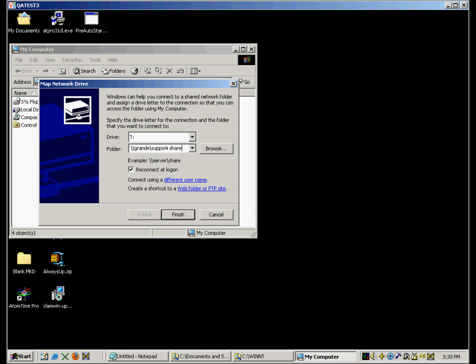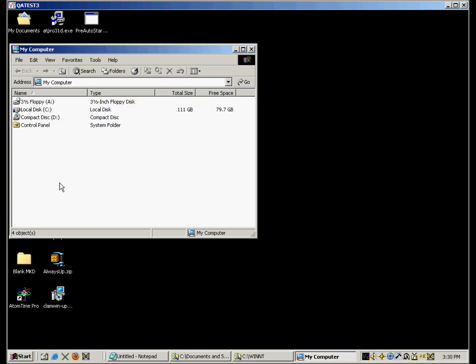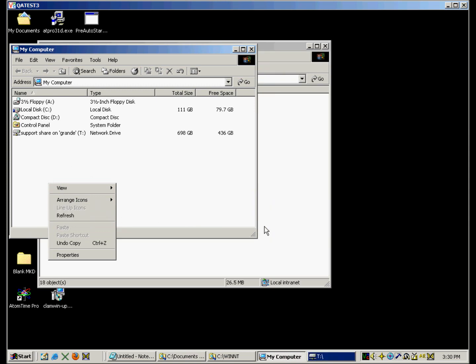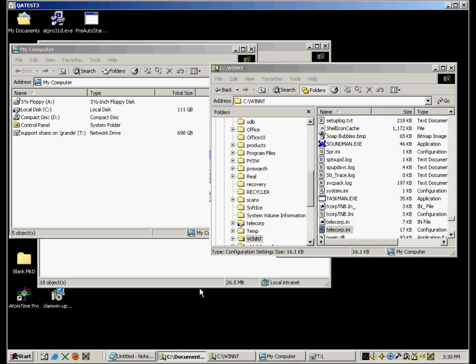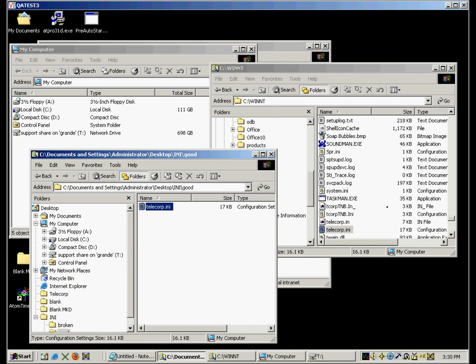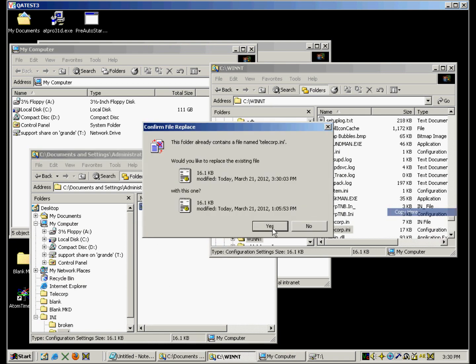Windows has a utility built right in here to Windows Explorer under the Tools menu called Map Network Drive. I'm going to execute that utility and map my T drive back. Now you'll notice when I go into my computer, I've got a T drive that's alive and active. At this point, if I choose to run the SuperClient again, you'll see that it's smooth sailing.